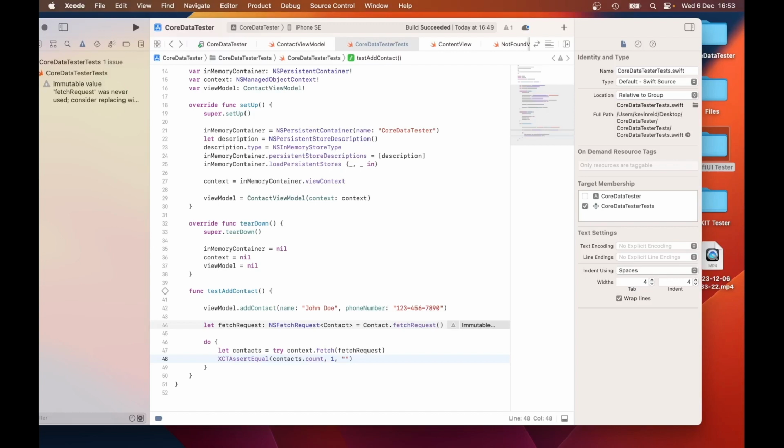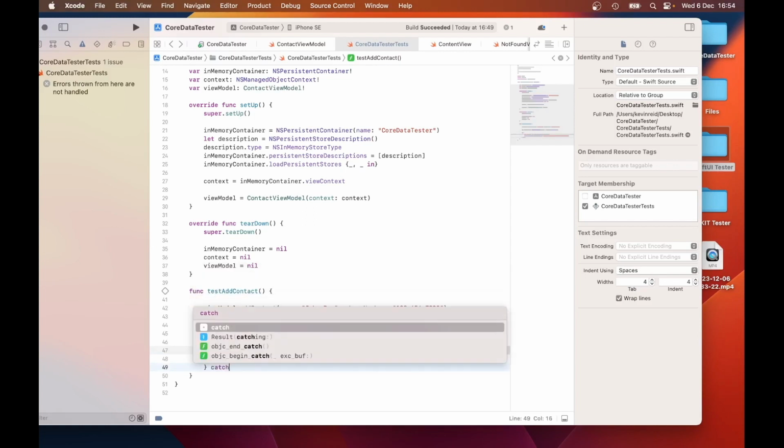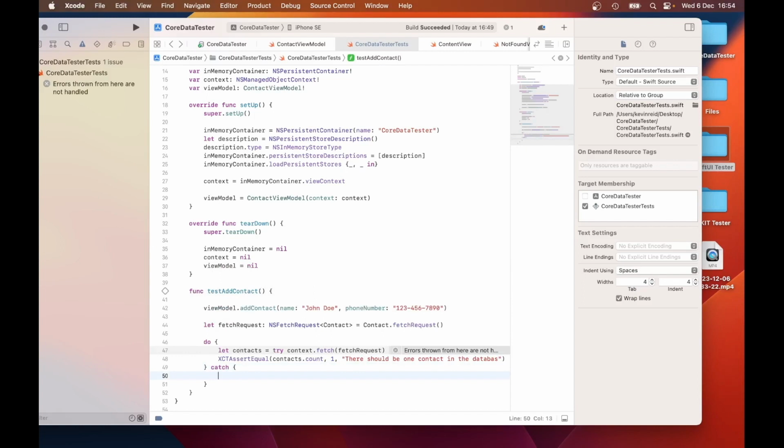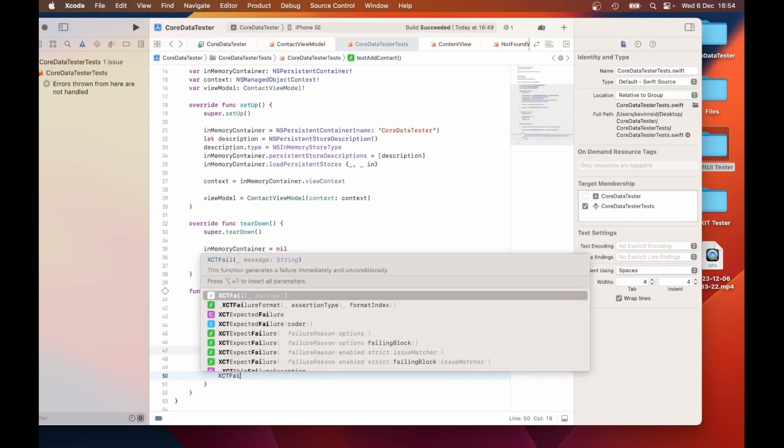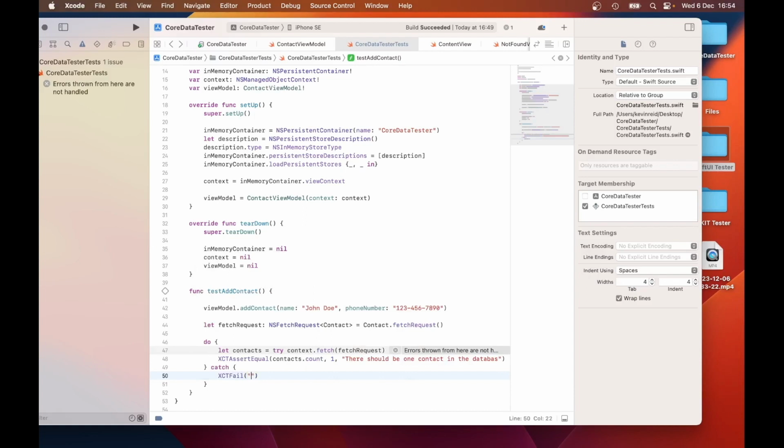Else, that means some error happened. There should be 1 contact in the database. If an error happens, just catch the error. Let's see, XCTFail: Failed to fetch contacts.